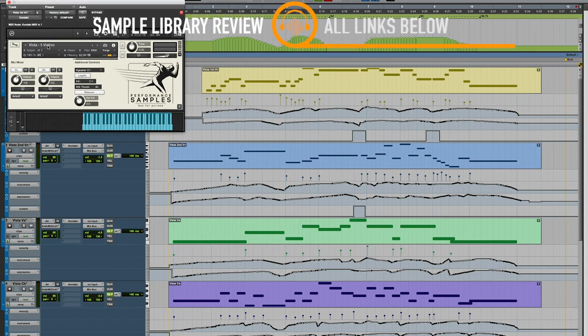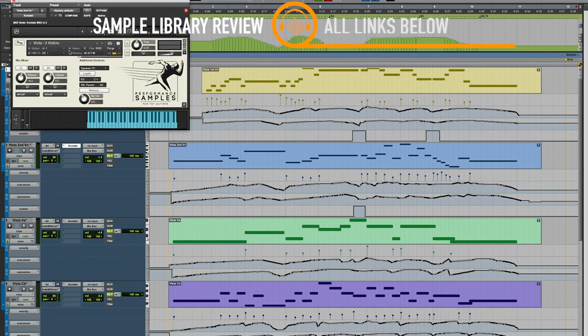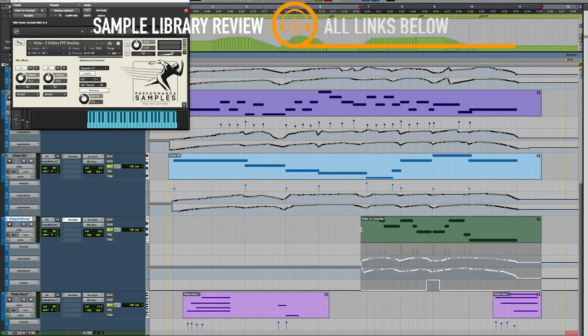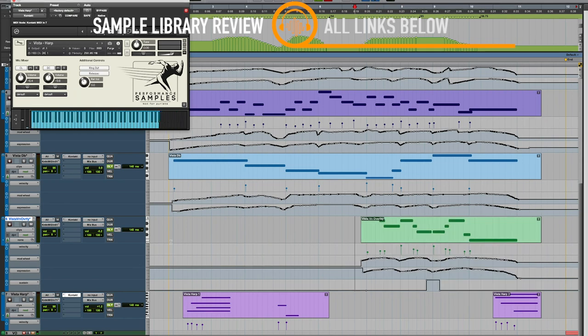Fairly simple piece, but effectively shows off what you can expect from Vista. The first violins is 5 violins there. Second violins is a replicated patch of that because Vista doesn't come with its own second violins. We've got 4 violas, 3 cellos, 3 basses, and 3 violins with a triple forte as an overlay. This is one dynamic layer, and I've basically put the main melody up a whole octave there. And we've got a harp here for some flourishes.